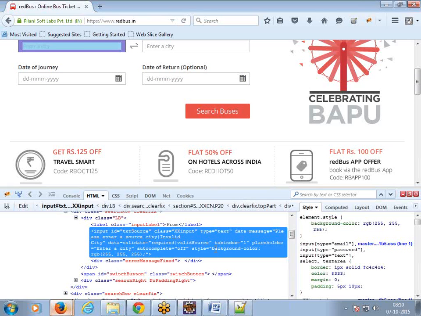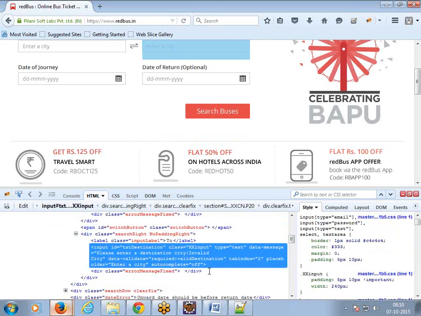For example, let me take another example. In this one, I am taking data message. See that data message attribute. By using this data message attribute, I want to identify that element.